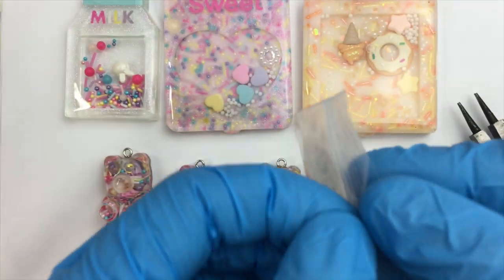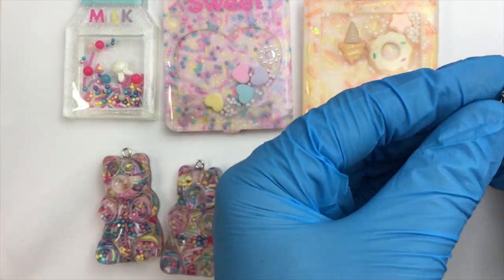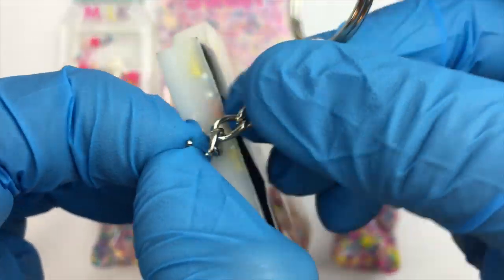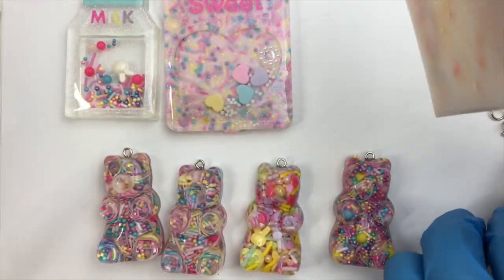The keychains that I buy come with these open jump rings, so I'm going to thread them through the eye screws, and then I'm going to attach the keychain part, and I use two pliers to close the open jump ring. And yeah, so basically that's how I attach my hardware to my charms.